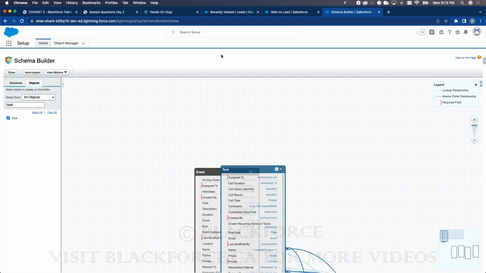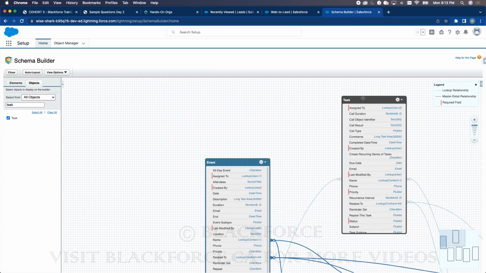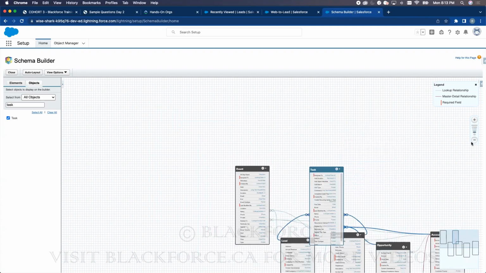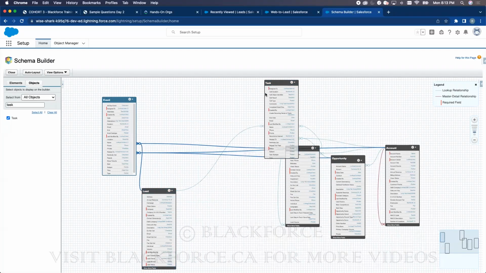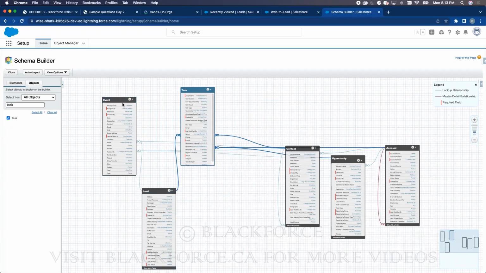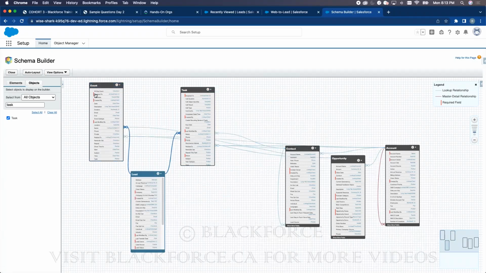So these are also things that can be related to a particular lead, but you don't get to see it like that. However, you can track activities of a lead. By activities, I mean events and tasks.